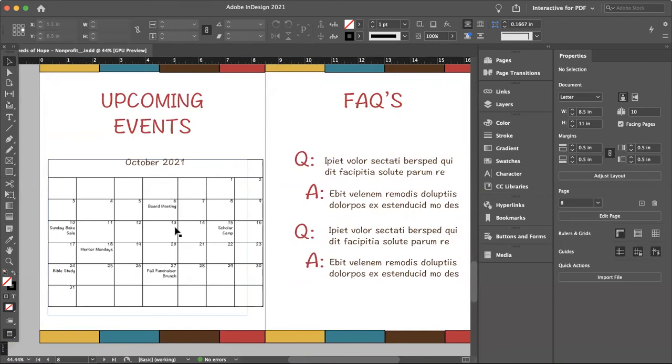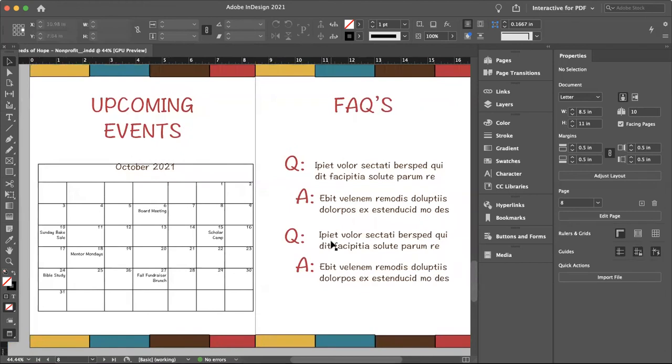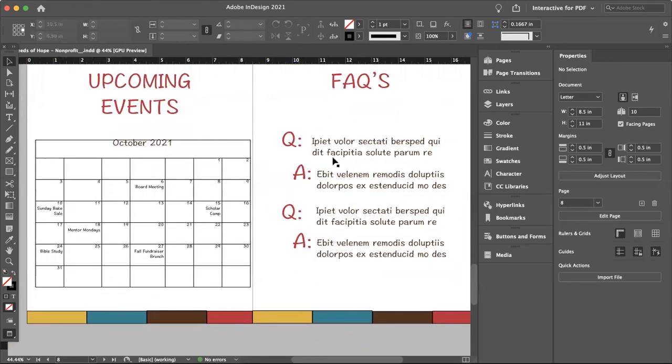So for the upcoming events, I made a table, and I noticed that this page would probably have to be updated often. So I don't know if I should change it to where it's just listing out events for 2022, or if I should leave it as a calendar form. But this is a table that I created, and I just put random things in here. So that's what upcoming events looks like. And then FAQs, I feel like that's self-explanatory, but just questions and answers that potential donors or scholars may have. And it's just a few that I put on here.